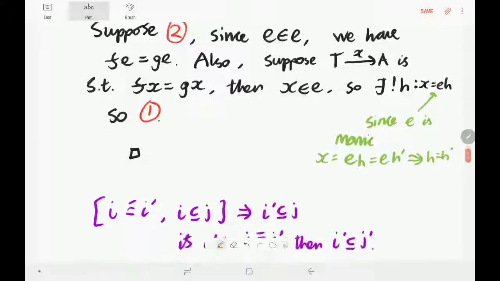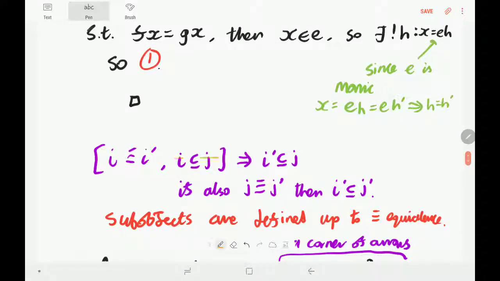So we've proved that theorem, and basically notice that these subobjects and this equivalence thing with the triple arrows is an equivalence relation, and subobjects are basically just defined up to equivalence. So a lot of authors speak about subobjects as equivalence classes of monics, using this triple horizontal line equivalence relation. But usually we're talking about particular monics, but often it doesn't matter. You can just talk about them up to this sort of isomorphism.